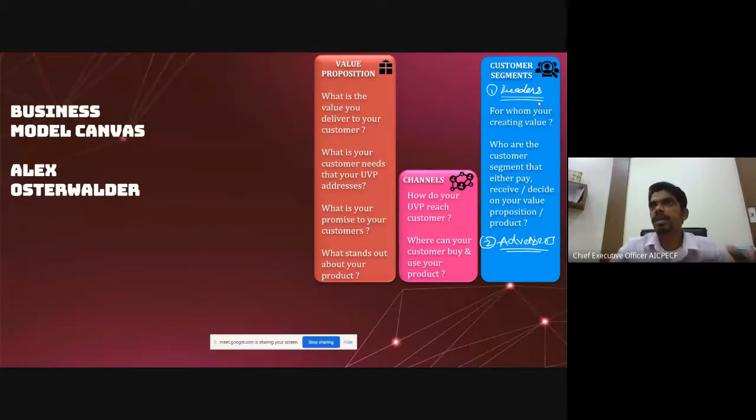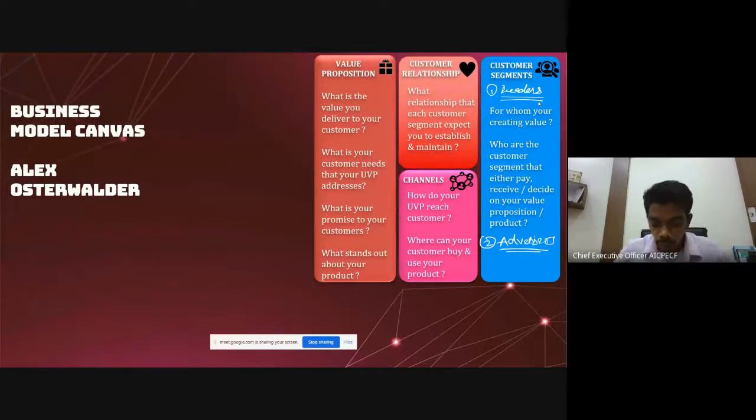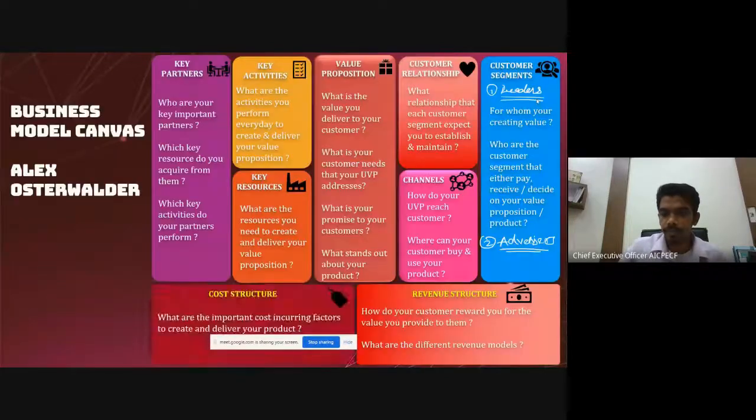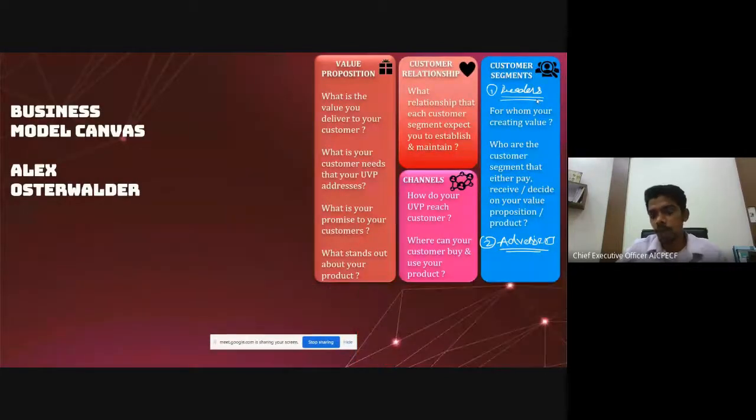So நீங்க உங்க பிசினஸ்க்கு BMC டெவலப் பண்ணும்போது the third thing that you need to do is creating a customer channel. And the next block is customer relationship. So now you identify your customers. You identify what is the value that you're going to create for them. You also identify by which means you're going to take your value to the customers. இப்போ நான் கஸ்டமர்ஸையும் கண்டுபிடிச்சிட்டேன், என்ன வேல்யூ கொடுக்கணும்னு கண்டுபிடிச்சிட்டேன், கஸ்டமர்ஸ் எப்படி ரீச் பண்ணணும்ன்றதே மேப் பண்ணிட்டேன். Now how am I going to engage with my customer, right?